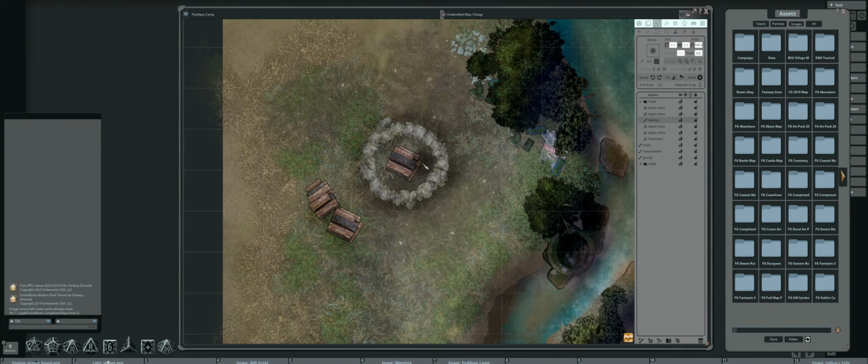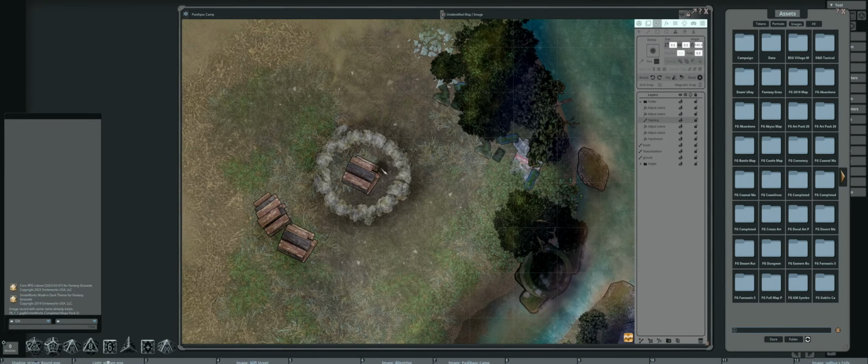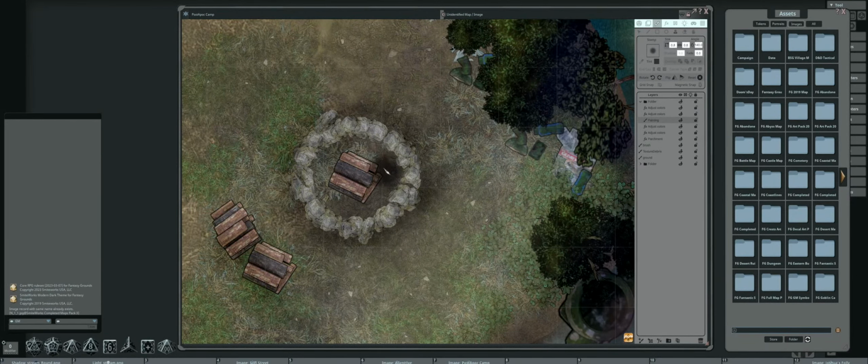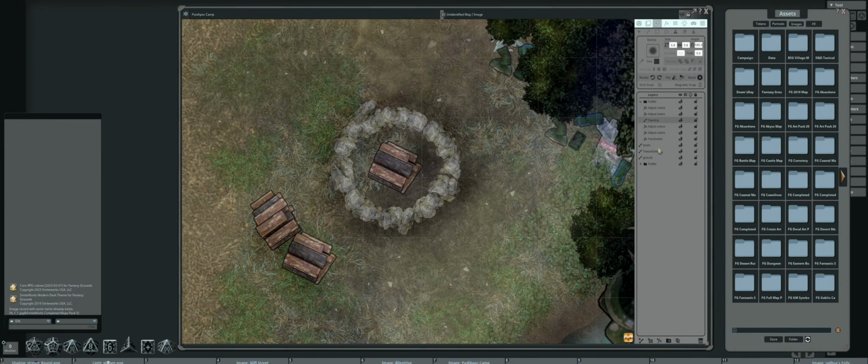And I'm going to hold down A and use my mouse wheel to increase the opacity of it. And I'm actually going to go down into this layer here. We'll get rid of that one. Make it a bit smaller.